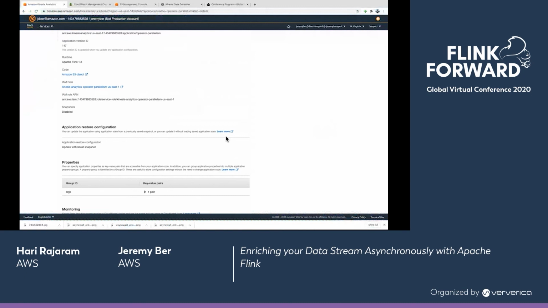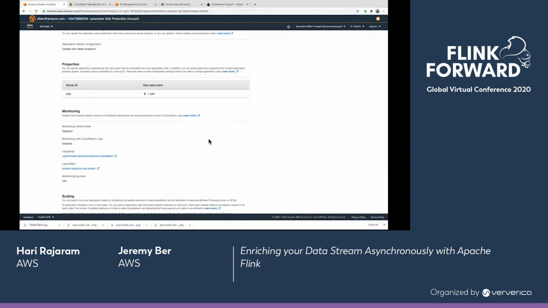And of course, you can deploy your application with snapshots. There's a configuration to do that, and it's all API driven. And we can also monitor our application's performance through the use of CloudWatch. And that's actually what I was showing in the previous video that we were taking a look at.